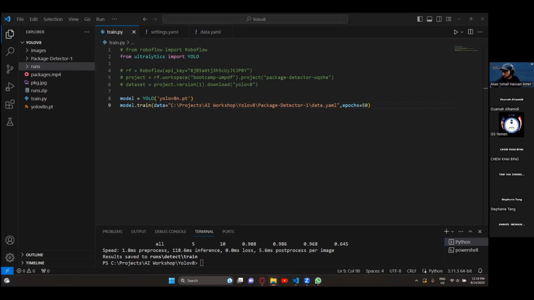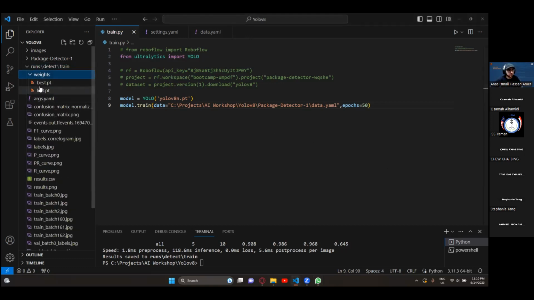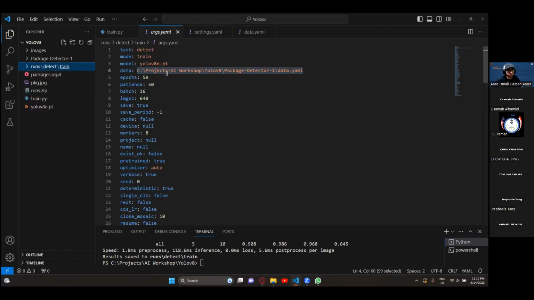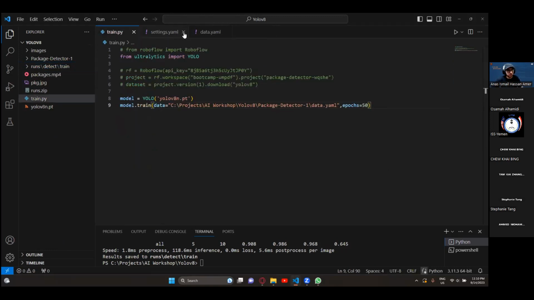Okay, so I sent this on the group, and if you didn't manage to train, you can use this file, but you need to change the path inside these arguments. But I think this is only important for the training, so never mind, don't bother. Unless you're gonna retrain or resume training, this doesn't matter. Okay, so let's close the other stuff.